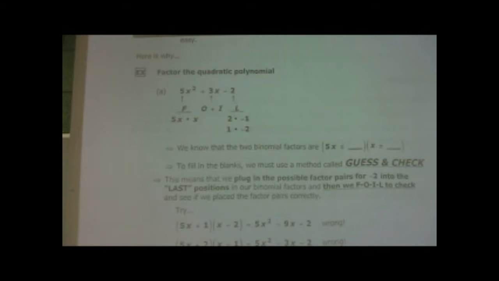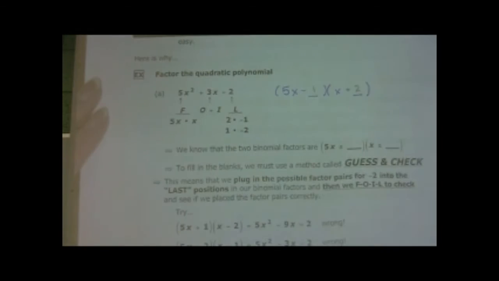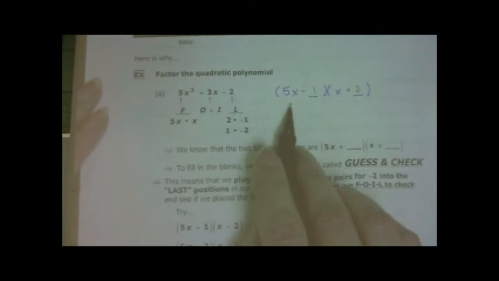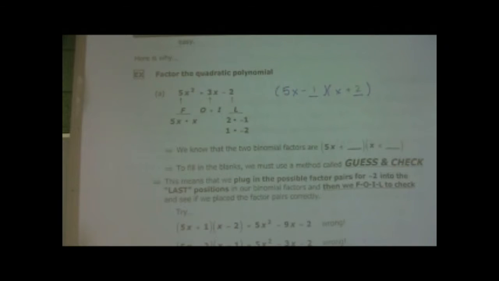So when I do this, it's kind of convenient for me if I have a pencil and eraser, because if I mess up, I want to fix this. So here's what I'm starting with. I'm starting with 5x and x. And these are the numbers that go in here for the last, but I don't know which ones and I don't know where. So I might try this. How about a minus 1 here and a plus 2 here? And then when I calculate my inners, I've got negative 1x. My outers are 10x. That gives me positive 9x, which is not 3x.